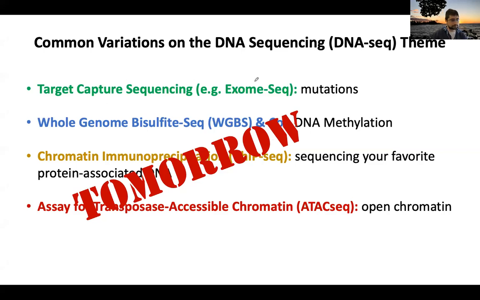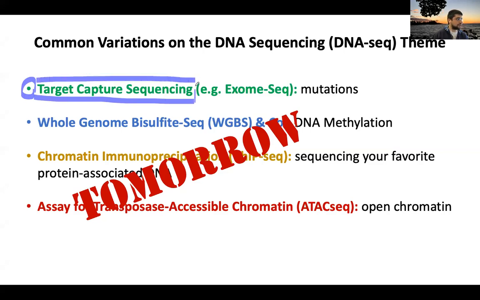So now we're gonna switch gears and talk about some different methods for preparing DNA libraries, okay? Today we're gonna focus on target sequencing capture, which is usually performed whenever you want to sequence mutations. A good example is exome-seq. I don't know if you're familiar with it. So you're only sequencing the DNA coming from coding regions in your genome, and all the other specialty sequencing approaches we're going to see tomorrow because we're not gonna have time.